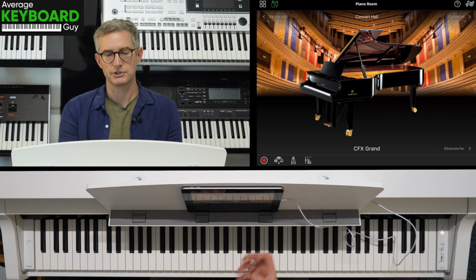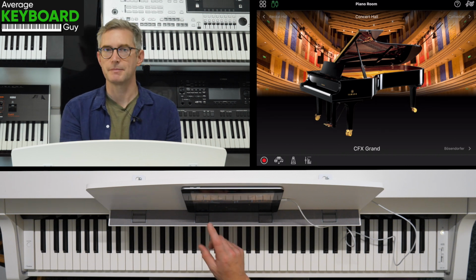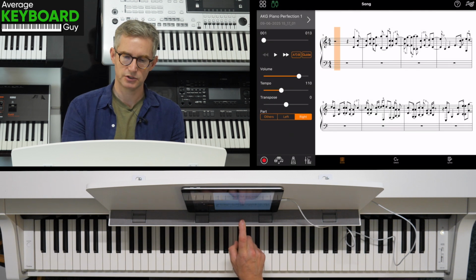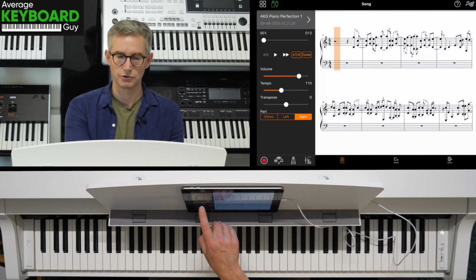Now what this will do is save this song natively to the app, and if I want to play it back, I can go up to the symbol on the top left hand side of the screen, then go to the song section on the top right, and it will already be loaded in there, and it gives you some rudimentary notation, and I can play it back here too.